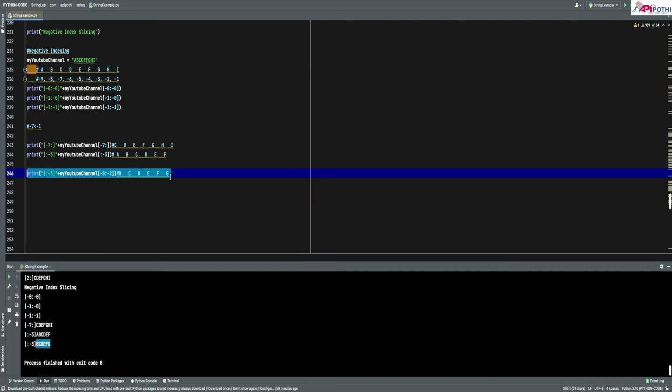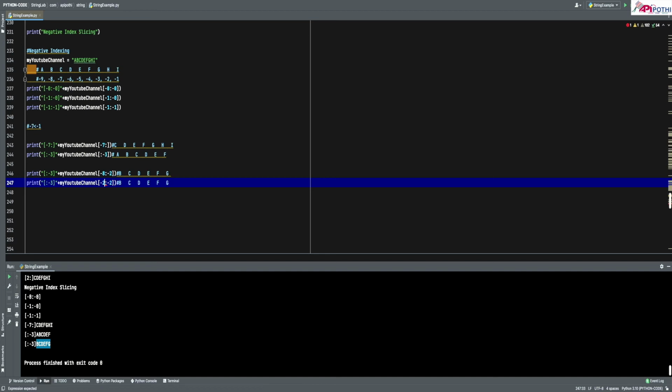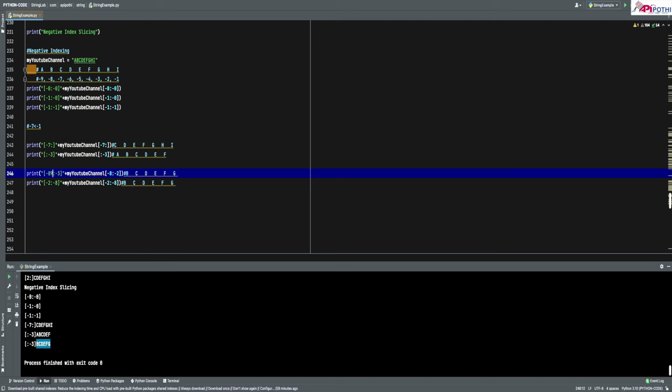I want to make some twist here. What I want to do, instead of minus 8, minus 2, I will write minus 2 here, and here I will write minus 8. Minus 2, minus 8, right? Here it was minus 8, and here minus 2. Now just think about the second statement here, what I am trying to do.